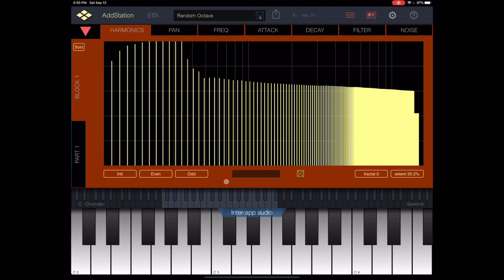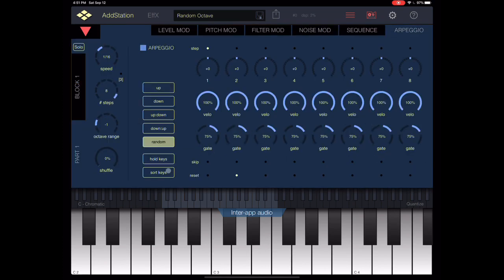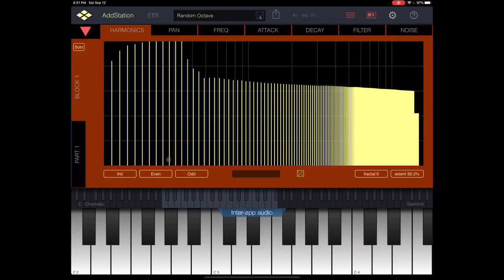One thing as well I want to mention, you might be looking at the keyboard here in the standalone app and saying, hang on, where the hell is the hold button? And bizarrely, that is all the way over here in the arpeggiator section, hold keys. So you have to go in there if you want to hold a key. I find that very strange. So now finally we've got a hold key. I mean, there should really be a hold key button here, I think. I'm not trying to be too critical about the app. I love this app, but I have to say that's very weird to me to have to go into the ARP section to do that.